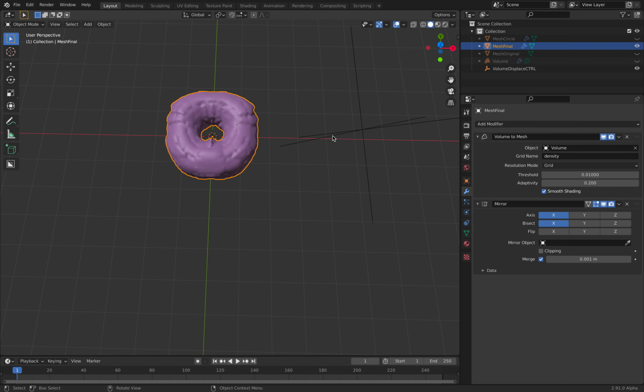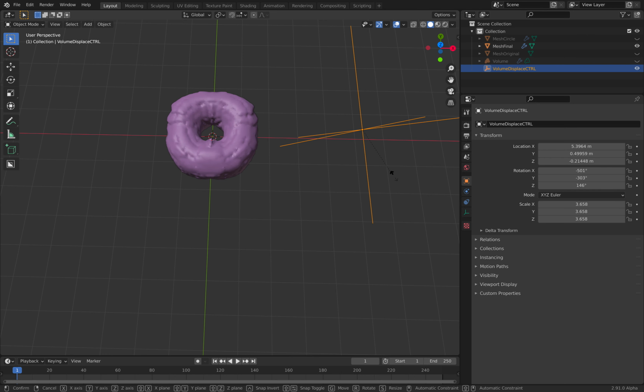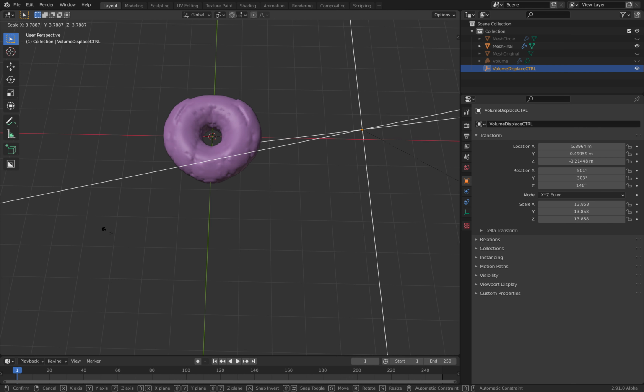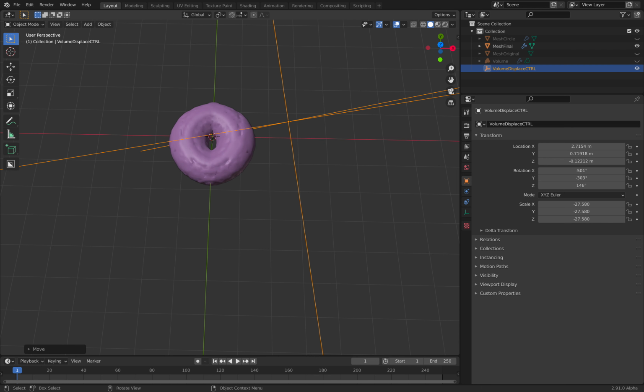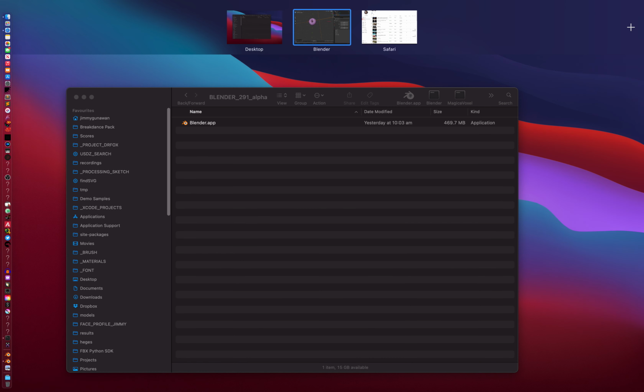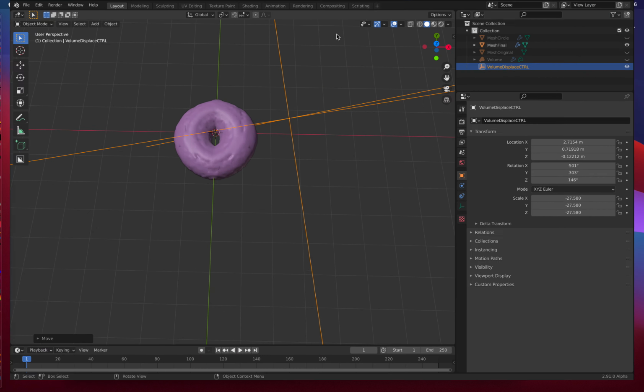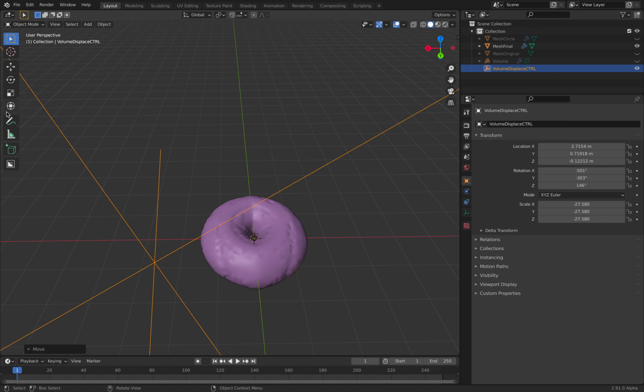It's being displaced by our volume. So it seems like we don't have much strength to displace it nicely. And my mouse keeps disappearing. It happens with the Blender Alpha.